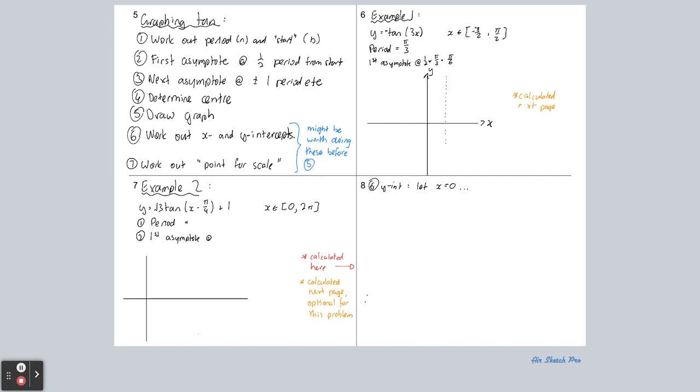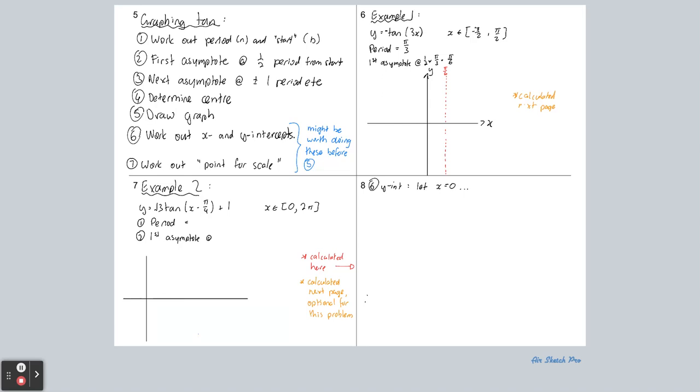And because of this, all these dotted lines here, I'm just going to put pi on 6 on top here, just so it's a bit more clear, I suppose. So there's our first asymptotic line. And then every other asymptote is going to be pi on 3 onwards, okay, or backwards. So the next one would be pi on 3 further, that's the period length. That's pi on 6 plus 2 pi on 6. That's 3 pi on 6. It happens to be pi on 2.